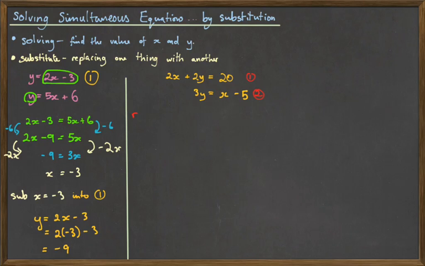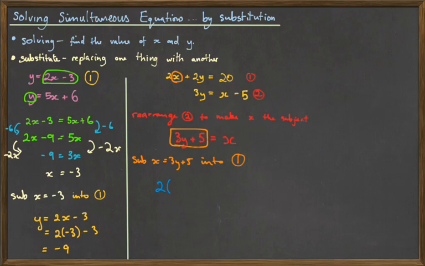I mean, we could take equation 2 and we could divide both sides by 3 and give us y is equal to a third x minus 5/3, but that's quite difficult. But what we do have is we have that lone x in equation 2, so we could rearrange equation 2 to make x the subject. It's all about finding these little shortcuts. So, rearranging, we could add 5 to both sides, giving us 3y plus 5 is equal to x. Okay, so I've got that x in equation 1, and I've got an x here. x is 3y plus 5. So I can replace it, I can substitute 3y plus 5 into equation 1.